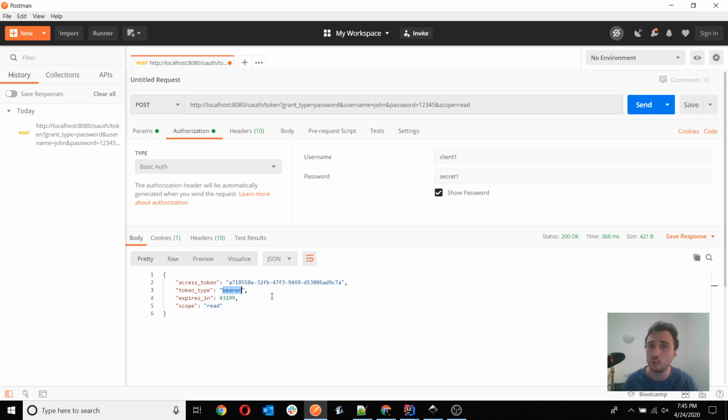Be very careful what you do with this token. If you lose it, then somebody can access the resources on your behalf. Of course, the token usually has an expiration. We'll discuss the expiration when we discuss the tokens in more detail. And then you see the scope that you have requested, which should be the same one you requested when you did the request.